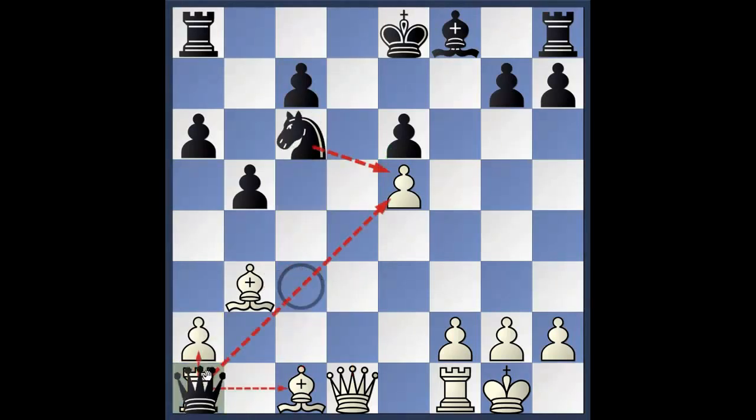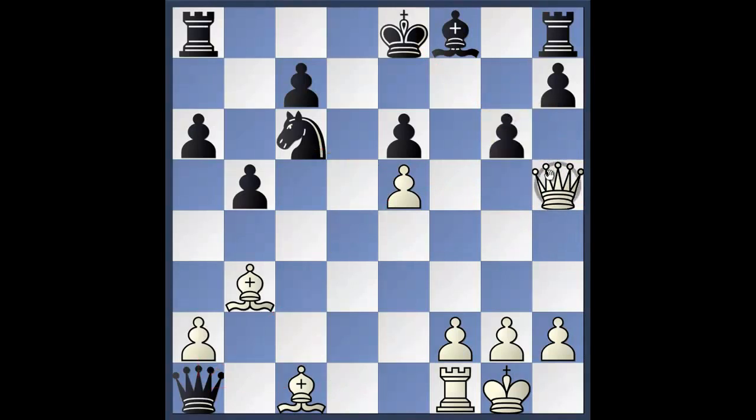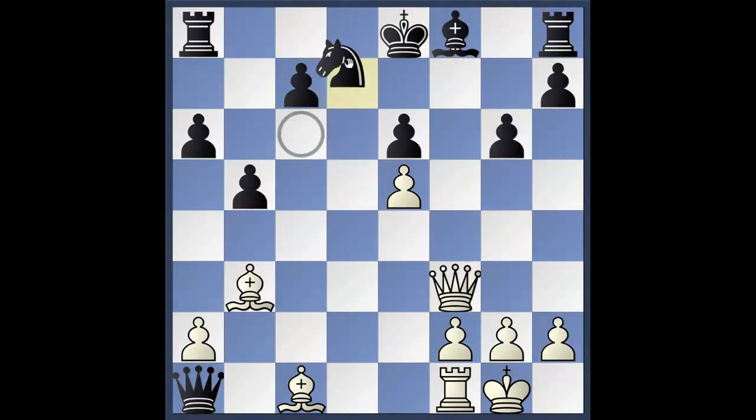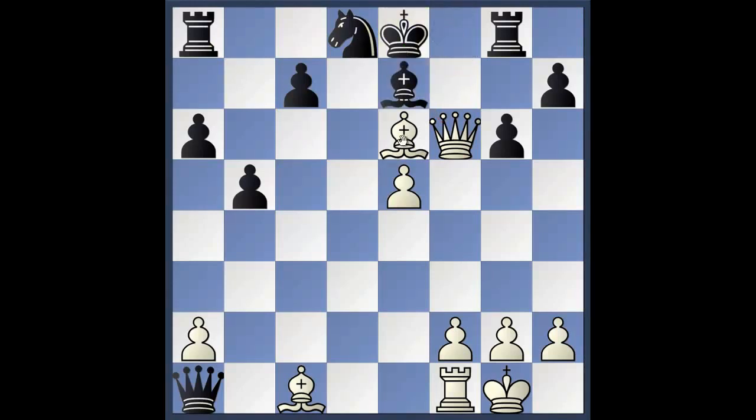If queen takes rook, then we play queen h5 check, g6, queen f3, threatening the knight on c6, knight to d8, queen to f6, rook g8, and after bishop takes e6, we have a winning attack. For instance, if bishop e7, we win the queen by playing bishop d7 check, and after king takes e6.